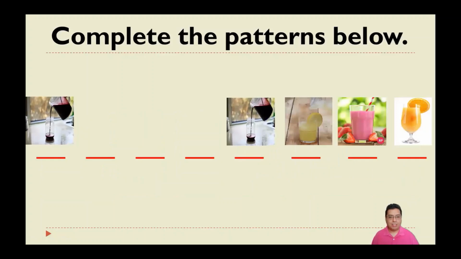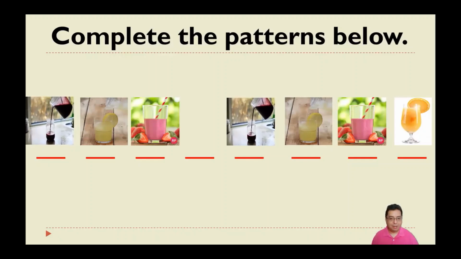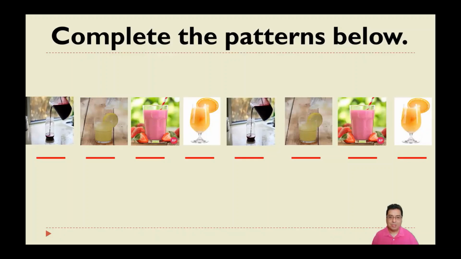What about for this one here? Now I took it out of order a little bit from the previous one, but if you look carefully, we've got drinks here. We've got a grape drink, grape juice, lemonade, strawberry, and orange juice. So looking at the beginning there, we have grape juice. So what's going to follow that? That's right, lemonade. And then what's going to follow lemonade? Very good. It's going to be strawberry. And then what's the only drink left that we haven't used? That's right, it's orange juice.